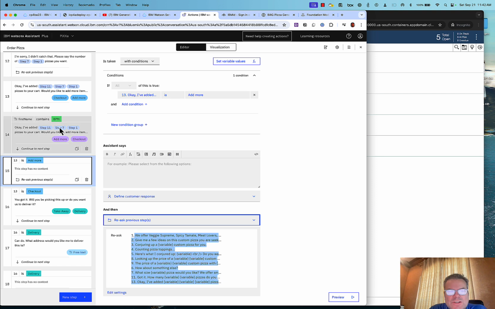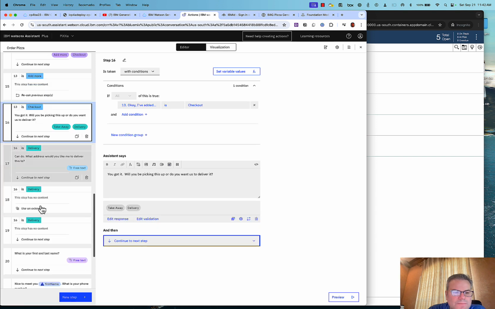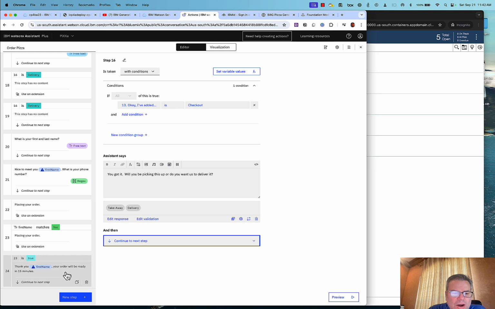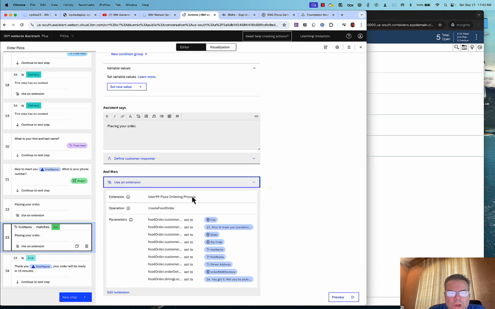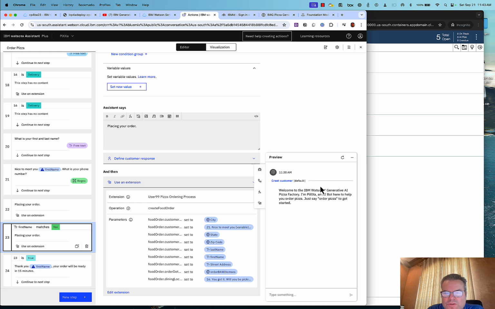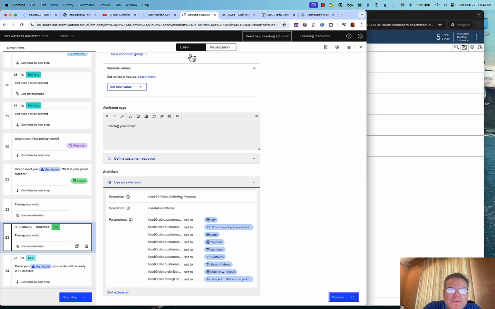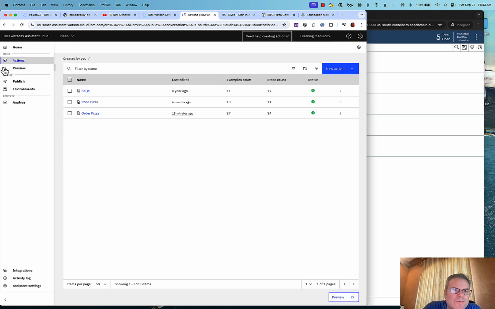So I add each of these items to the array, and then I ask them where they want it delivered. And then finally, I call out to Business Automation Workflow with that array of items and the various information that they ask for. So let me show that. So now I go back over here, starting from scratch. Well, maybe that's a little busy. Let me close this, and then I go to preview.